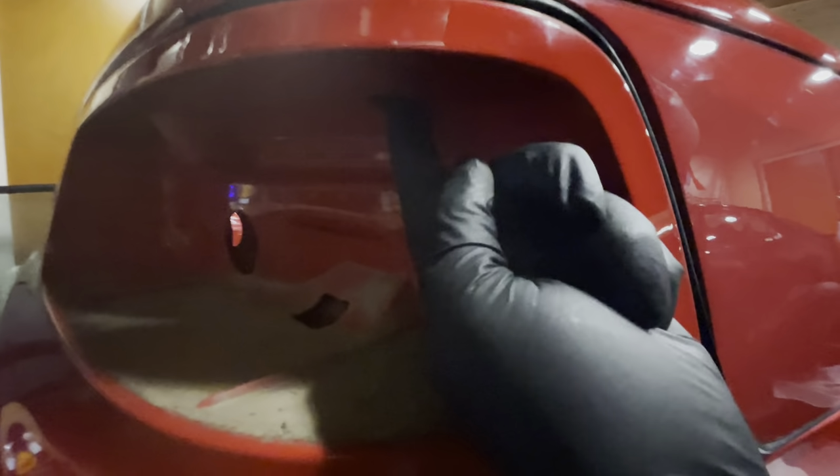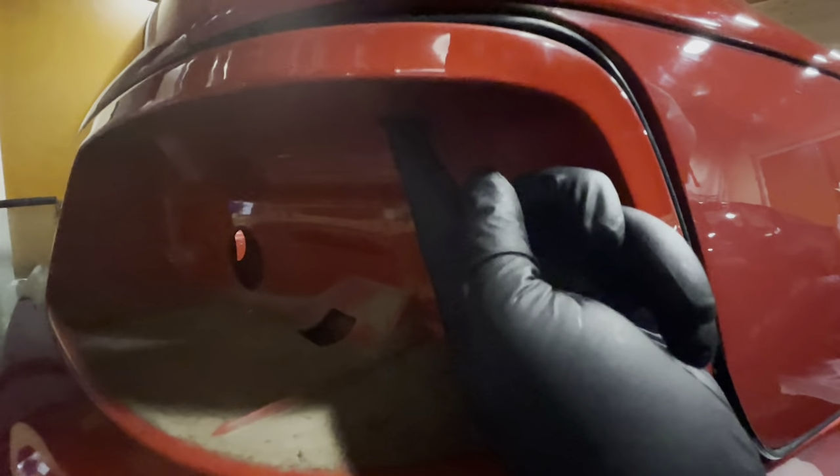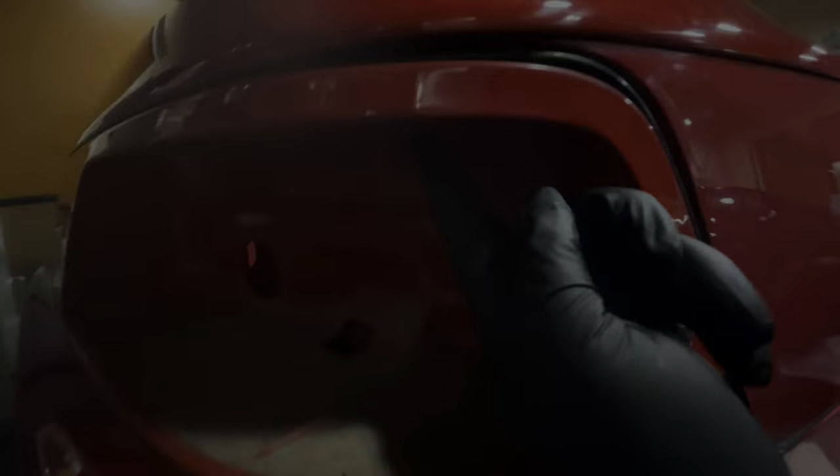Inside the taillight bucket, there's a hole at the top. Inside here, there is a nut. So this one we have to take off. There's one on the other side as well.